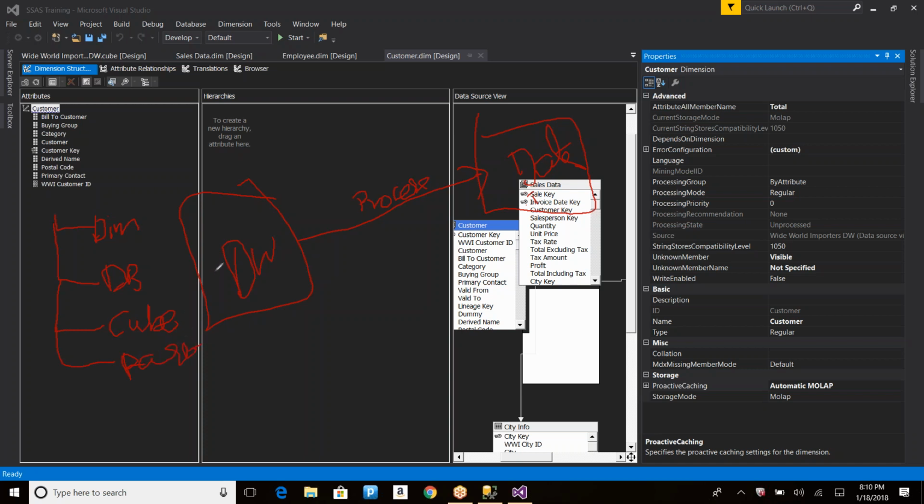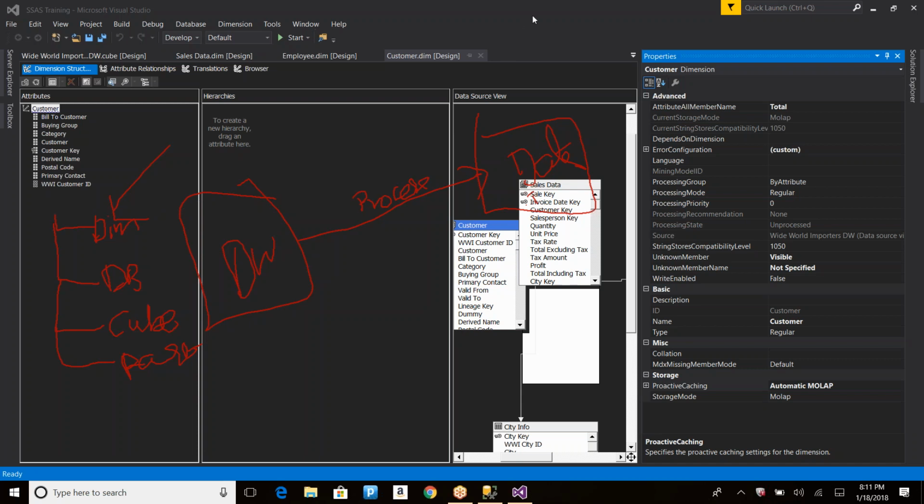So these are the different objects which you can process using the processing wizard. And the first one is dimensions, and at every different object you will see different options to process. So when I say different options to process, there are multiple processing methods that you can use to process the data.